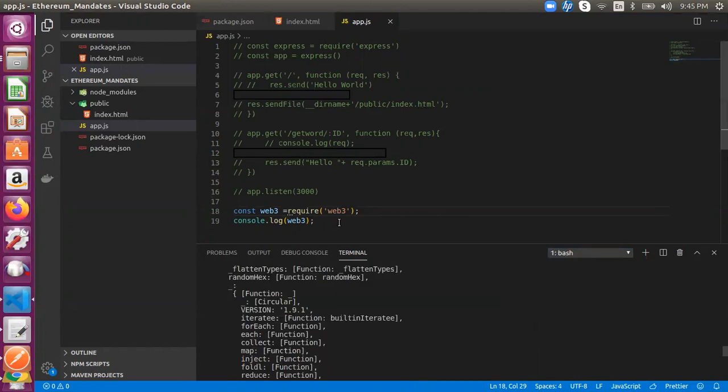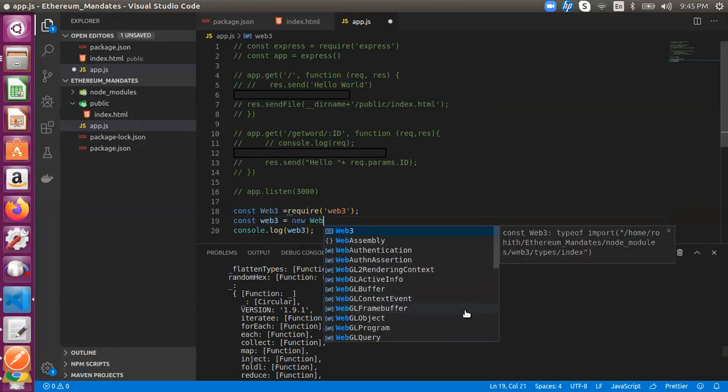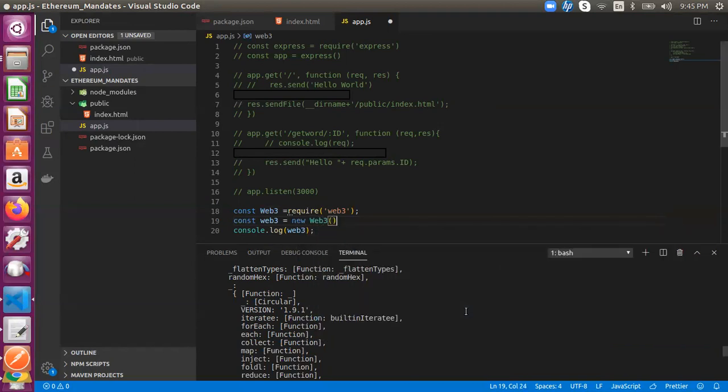For that, I will take one more web3, const web3 equal to new web3, and I can give http://localhost where my test RPC is running, 8545.